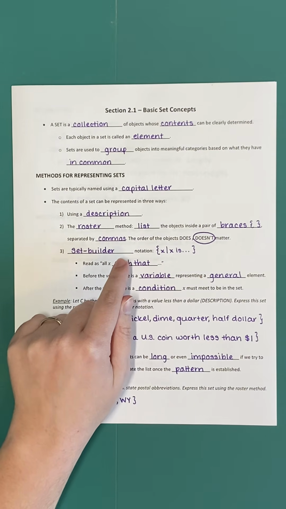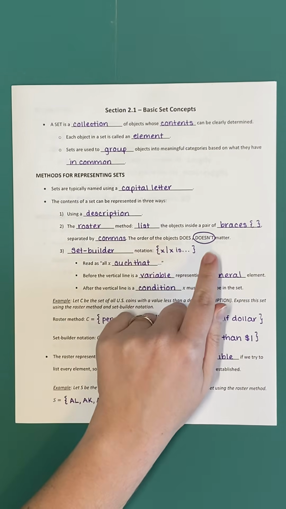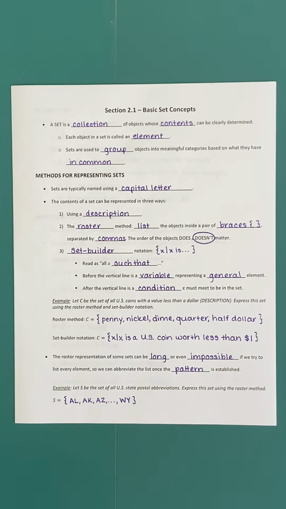When we actually make a list of the contents of a set, the order does not matter. If we're looking at a particular list of items and we rearrange them, if we're talking about a set, the rearrangement doesn't make a difference. Any particular collection of items where we have the same contents, regardless of order, is going to be the same set. With something we call a list, the order does matter. We put the items in a particular order, and if we rearrange them, it would make a difference. If we're specifically talking about a set, the order we list the contents in is not going to matter.